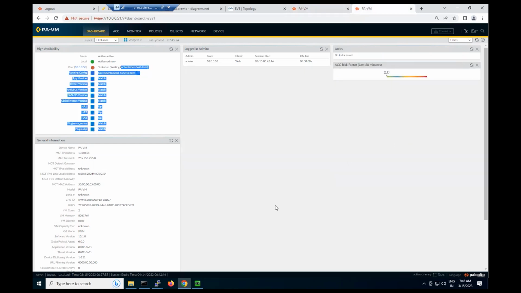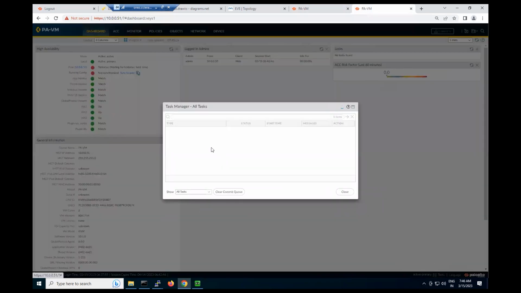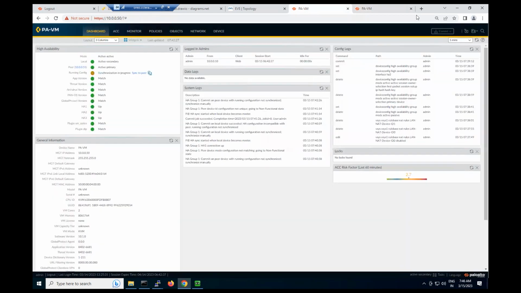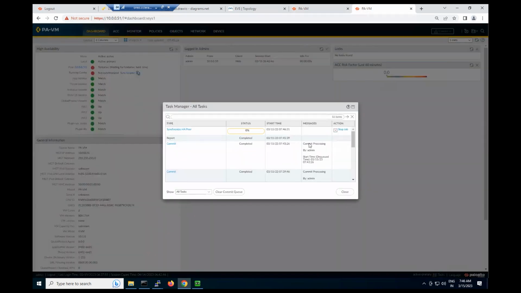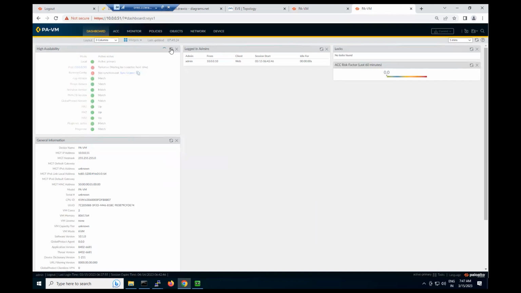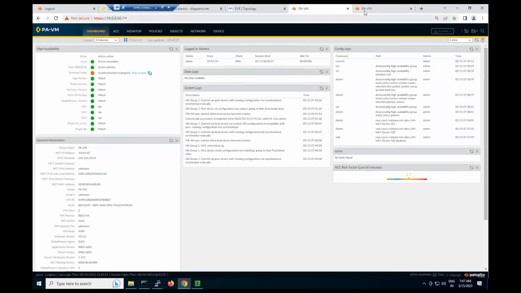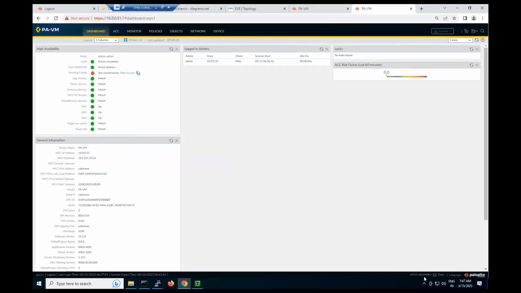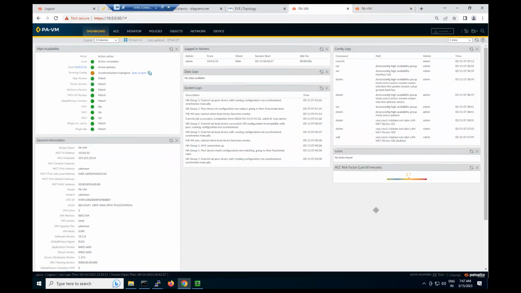So guys, synchronization progress. Active secondary.